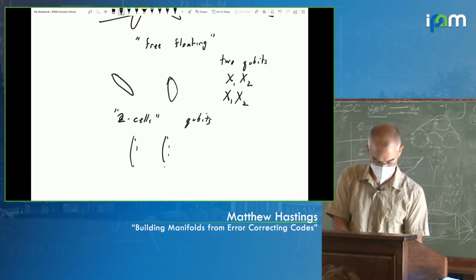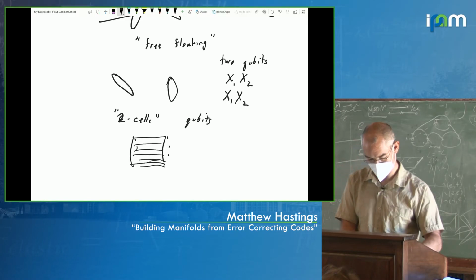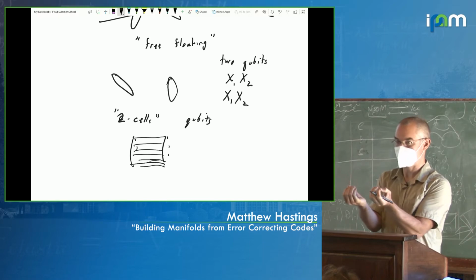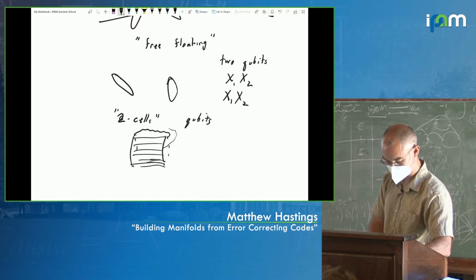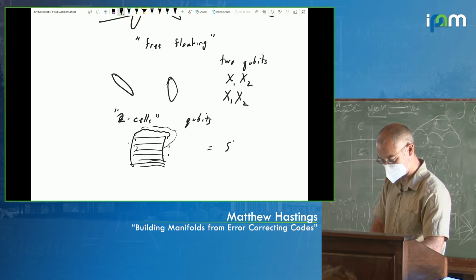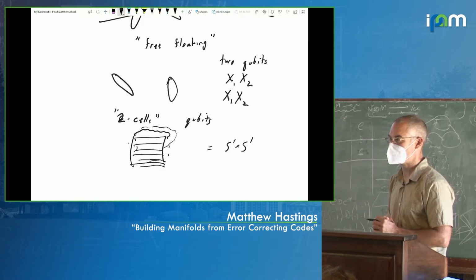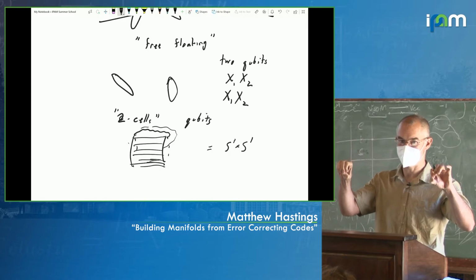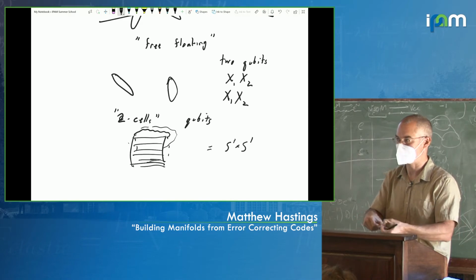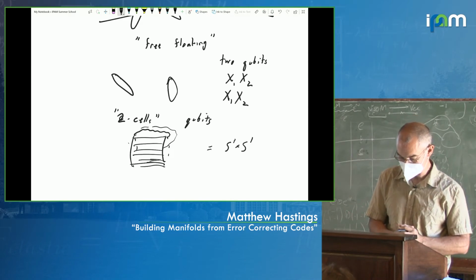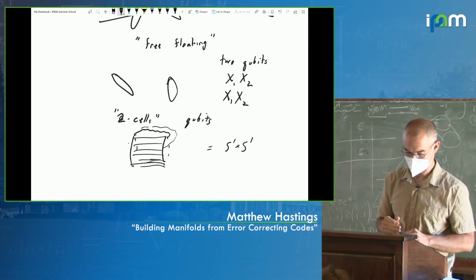And what you will have built is, you've taken these 2 checks, and you will have joined them by a qubit in some way like that, and then you'll join them again by the other qubit going around and back like that. And that will give you a torus. What you've just constructed is a torus. It's decomposed as 2 cylinders. Each of the qubits corresponds to a cylinder, and you've glued 2 cylinders together at their ends and gotten a torus. This is not really good either, for a couple of reasons.